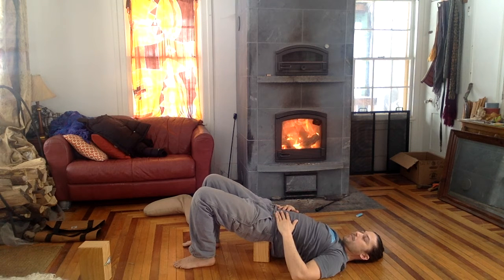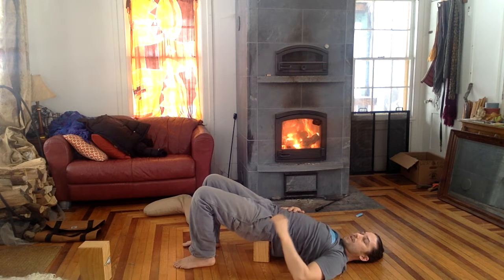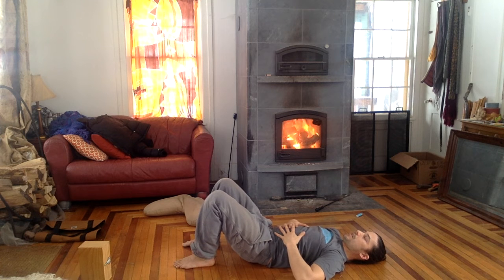Bring hands to belly, whether you're on your back or on the block. Just feeling the fullness of the inhalation, expanding the rib cage, the exhale on the hugging in. You didn't need a block for this. You could just lie on the back.